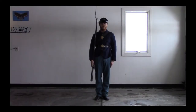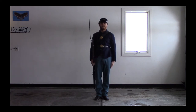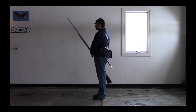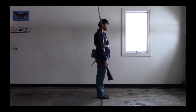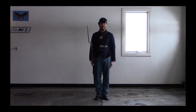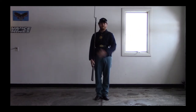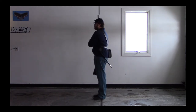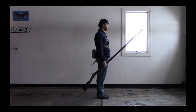Trail arms. In trail arms, the rear rank men may hold the piece so as to not touch the front rank with their bayonet. To return to the carry from trail arms, you will raise the piece to a vertical position with the right hand and into the final position of carry arms. Carry arms.